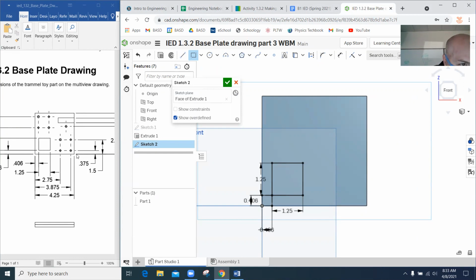If it's 4.25 completely across, well, then maybe that's 2 or 1.75. Anyway, let's see what happens. Who cares? I'm going to draw a rectangle, a construction rectangle. I'm going to draw it right here.